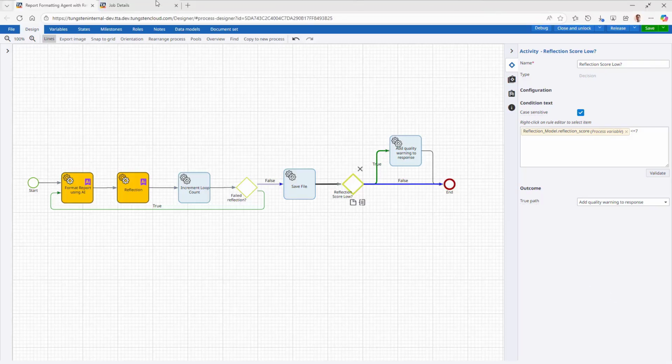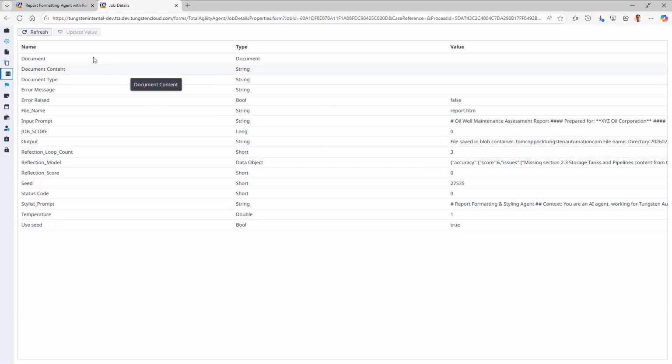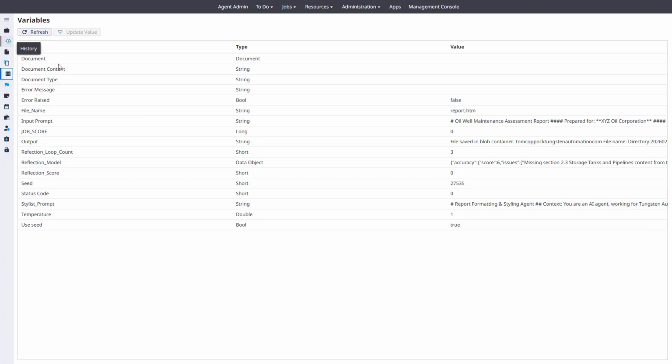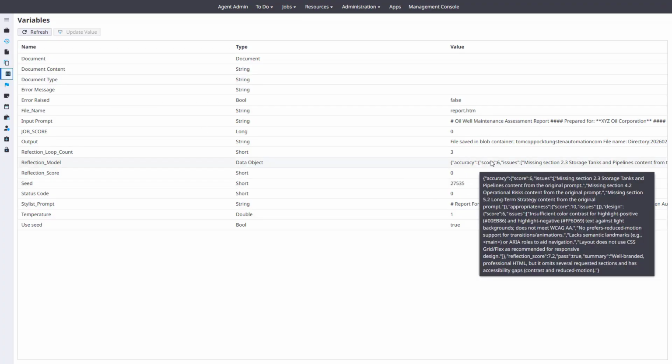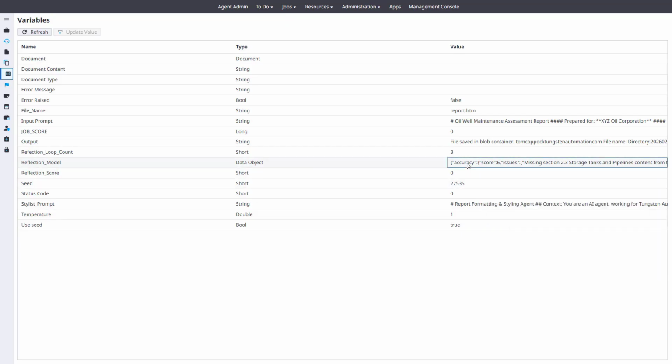So if we look at one of these runs, here I've got a job that I've run, and it's actually flagged up some of the issues. So here's some issues, the kind of thing you might encounter.